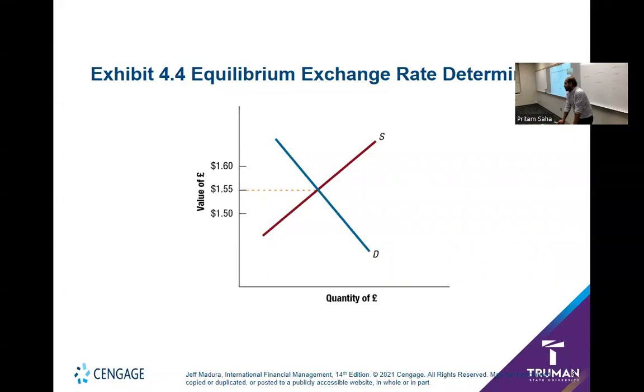Who is demanding the currency? US, British, Europe, Germany. What currency are they demanding? Yes, US. What foreign currency? Pound, right? So this graph is trying to tell us the demand for the British pound by US people, right? Supply curve. Who is supplying? What currency are they supplying?